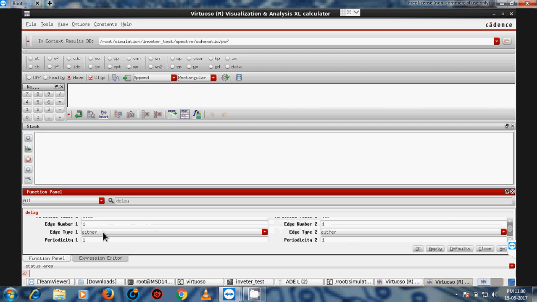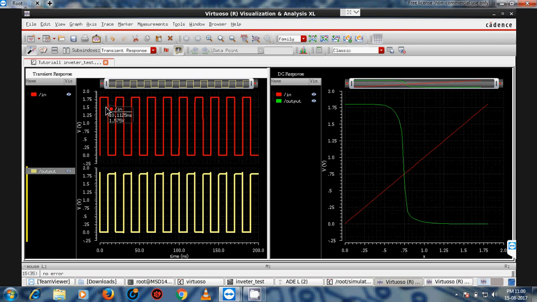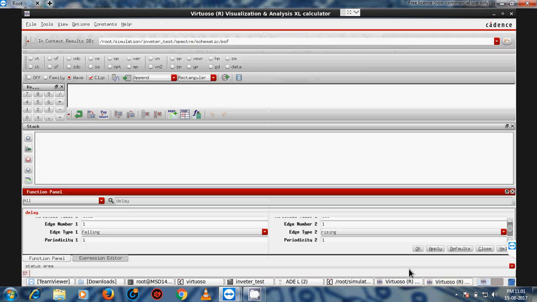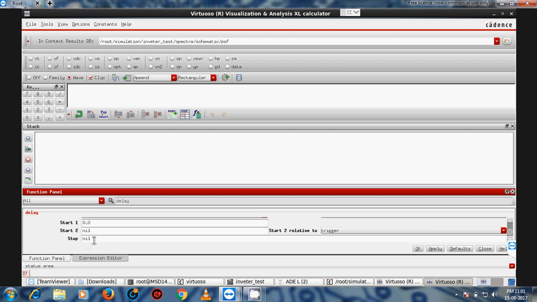Here I selected falling and rising, according to the waveform: the first waveform is going down and this one is up. So this shows the falling edge and this shows the rising edge. I selected rising and falling edge number 1, periodicity 1, and stop at 5.